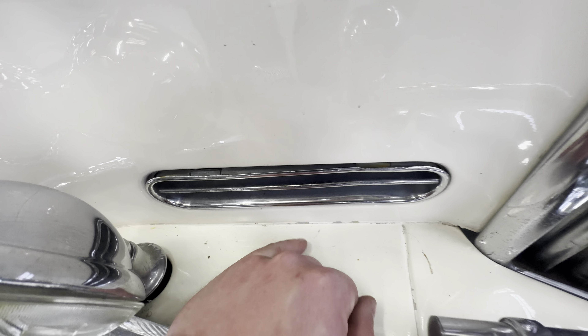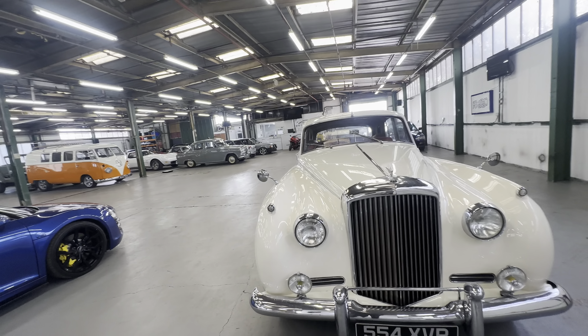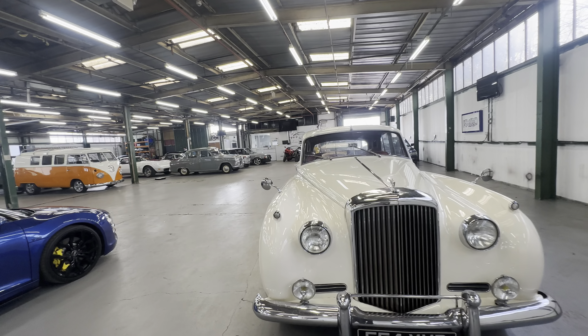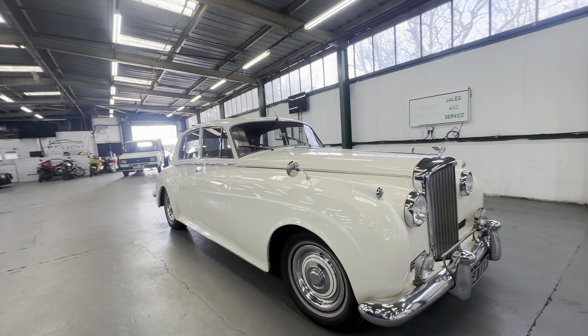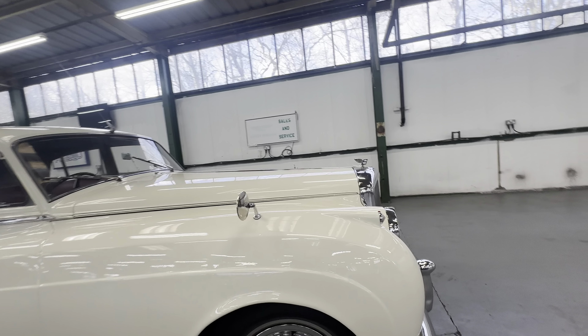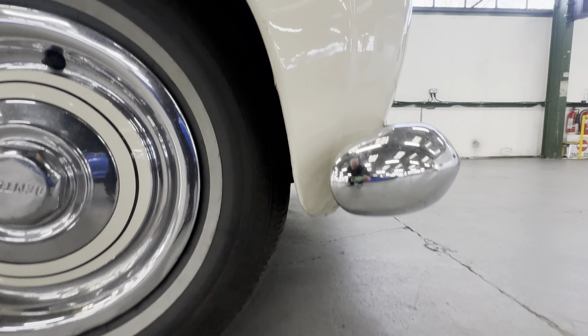I've got a tiny little bit of paint flake across the front there on that lip, and a little bit of cracking there just on the seam itself. Around the lights on the right-hand side of the front wing, no corrosion coming through at all. Lovely and straight on that right-hand side — it sits nice and level all the way down. Right-hand side front wing and wing top around the arch, no corrosion coming through.